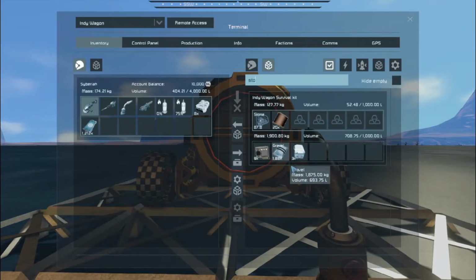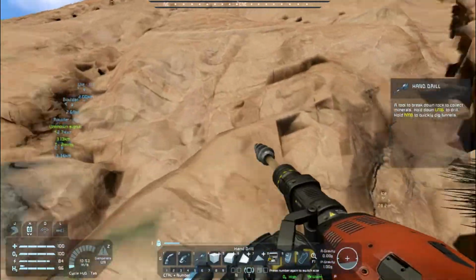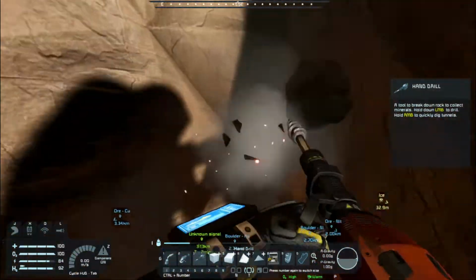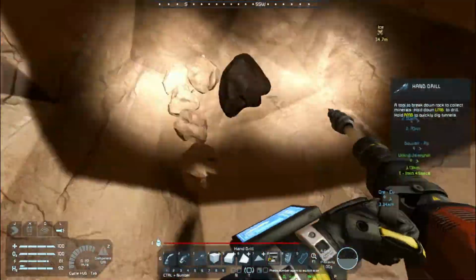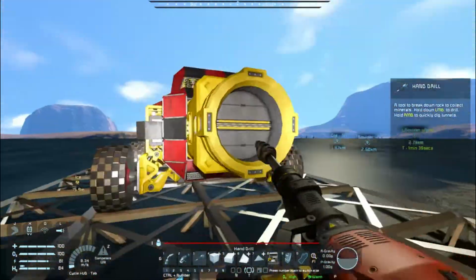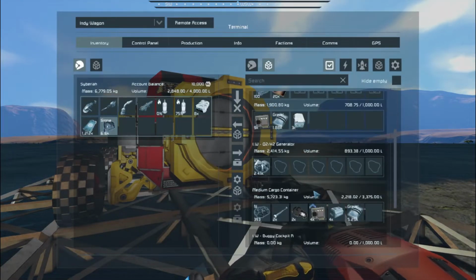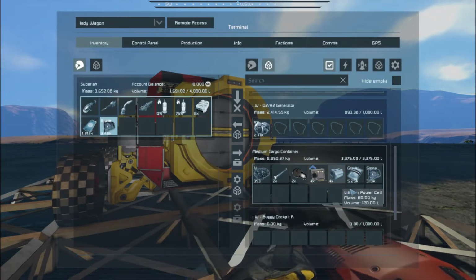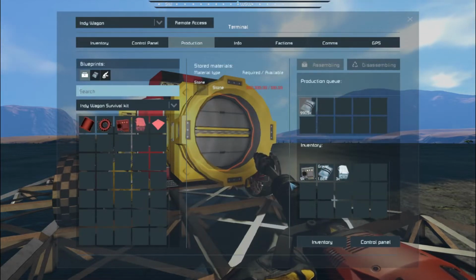It is time to go get more stone. Where can I find stone? Right here. Let's go. I'm just gonna do it. Alright, there we have it. Where's that medium cargo? It is almost full. But look at that, we are able to fill it up with a bunch of stone now, and our production should be popping some iron, nickel, and silicon here relatively soon.